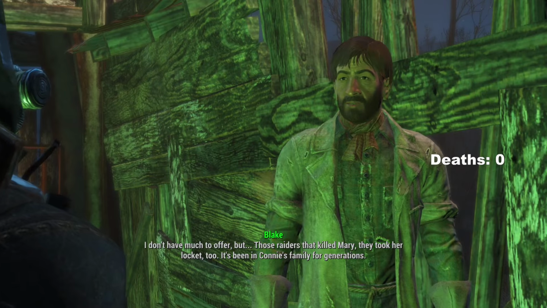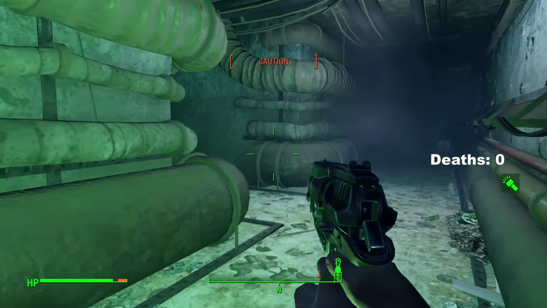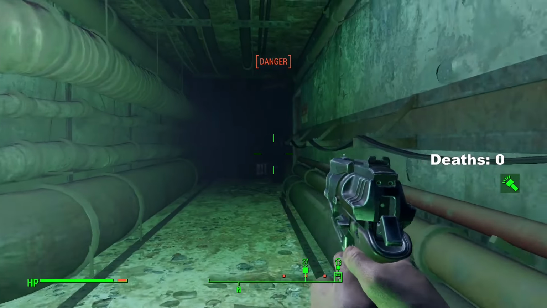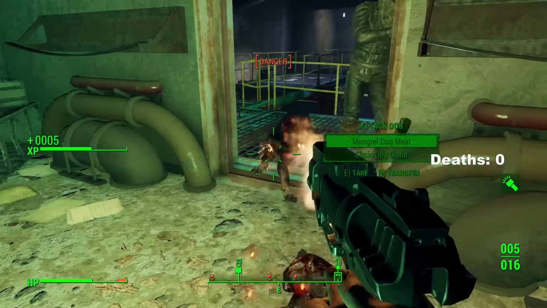They took a locket too. They're seeing me through walls. Well, I guess there's a window. I'm not saying that in a, oh, the game's bad type way. Well, I'm in danger now. I don't even know how. But it's because my sneak is so bad. Oi, dog.